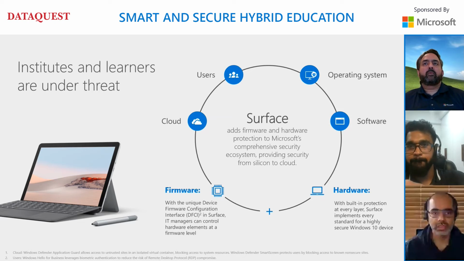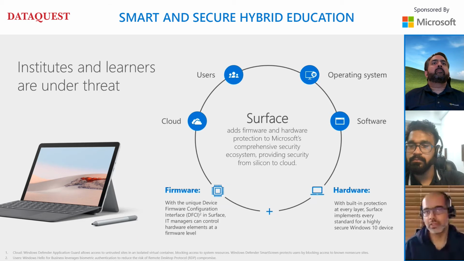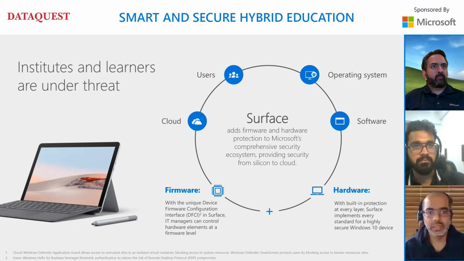But of course, in addition to DFCI, there are other elements on Surface, some of which are standard with some of our Windows OEM partners, such as the TPM, right? That protects the hardware from being tampered with. So it quickly and very easily encrypts the data, enables access only by authorized individuals, much like what Shubham was pointing out from the cloud, with a physical, discrete Trusted Platform Module chip on the Surface devices, right?